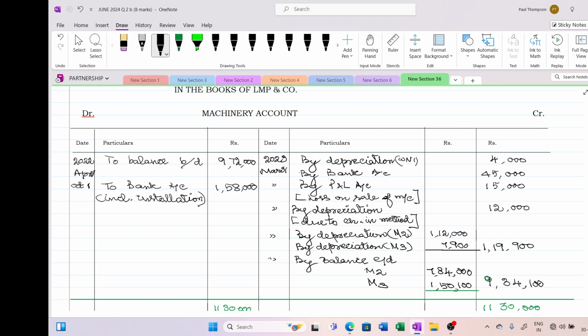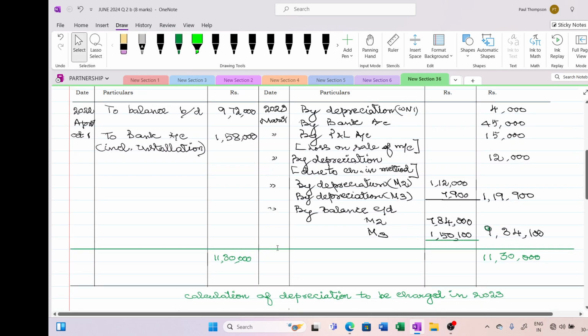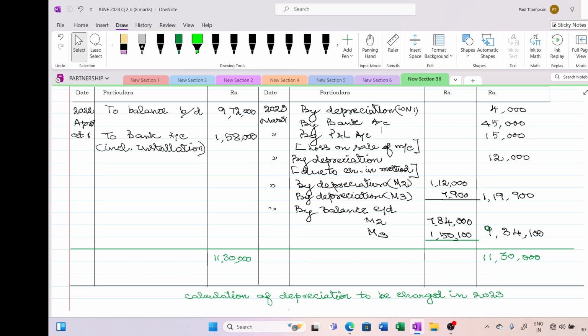First year there is no change. Second year, because the depreciation was worked out on book value, that is written down value, we have to bring it back to SLM. So there is an increase of 12,000 that we have to charge to this machinery. Then in the current year we have to charge for the remaining machinery for the full year, and the new machinery for 6 months. And this is the balancing figure available with us. When you total this, both the amounts will tally. This is all about this question.